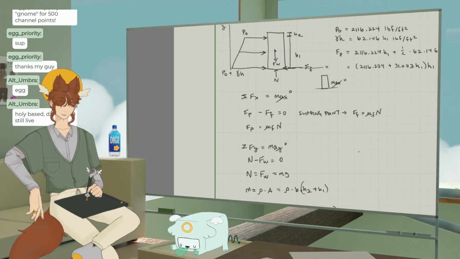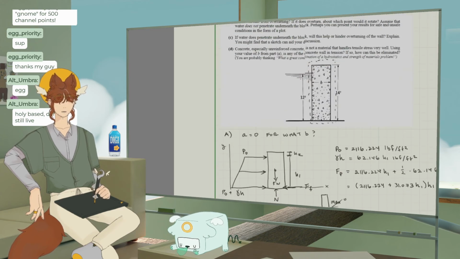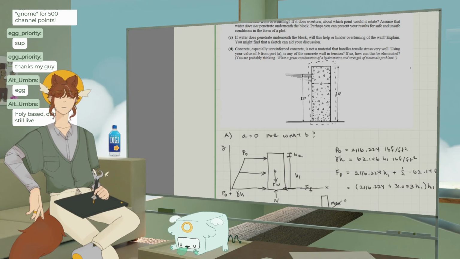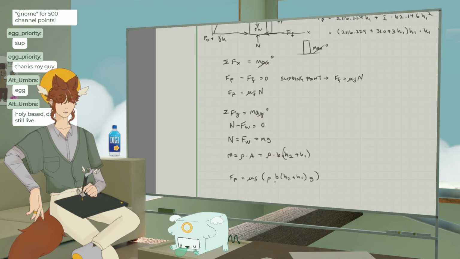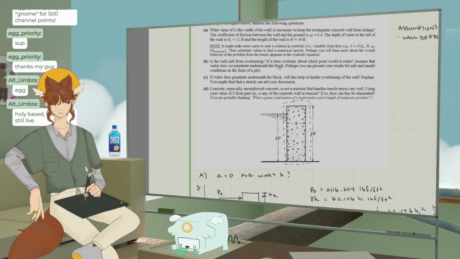And then what was I trying to find? I don't remember. Some ratio, I think. Oh no, what's the value of B? Yeah, I think I could solve. FP is gonna be in H1s and H2s, and then I'll have a B, and I have a rho I know, and H2, H1 I know, and F I know. Okay, that's basically solved. This is still the easy parts.